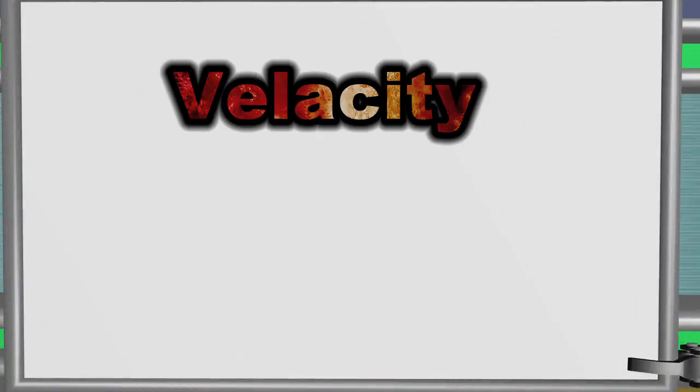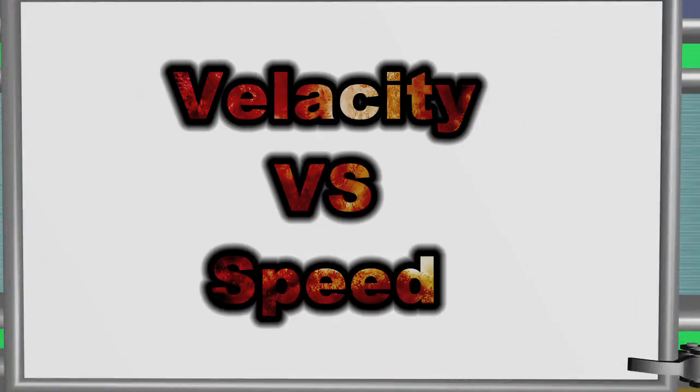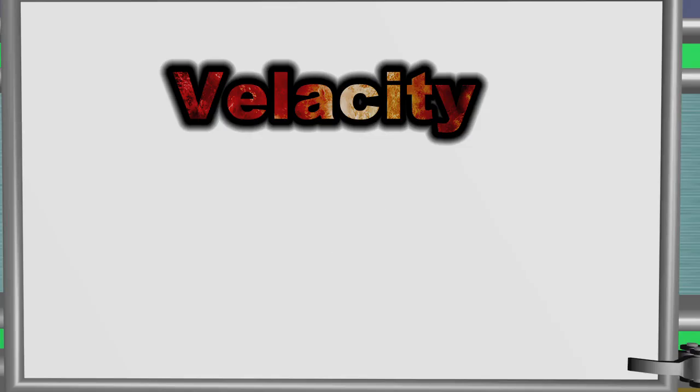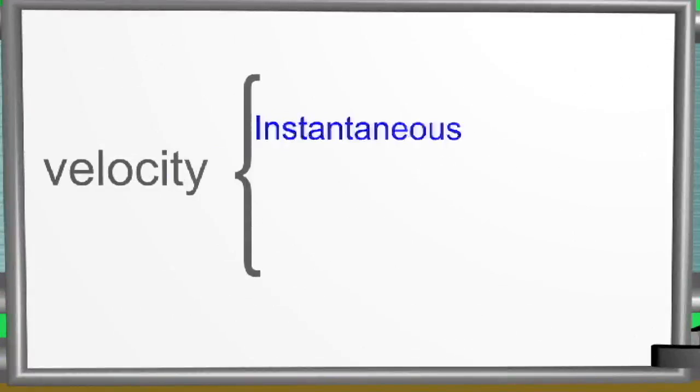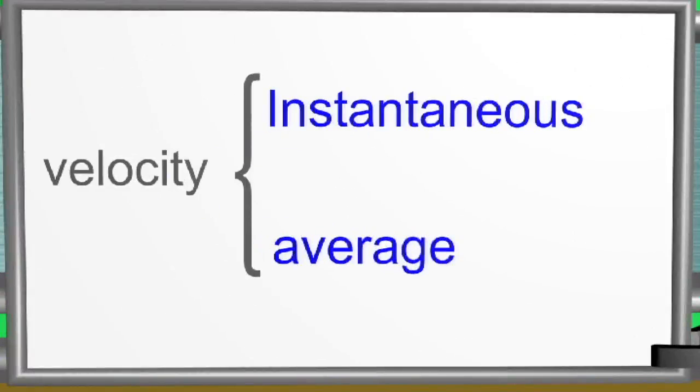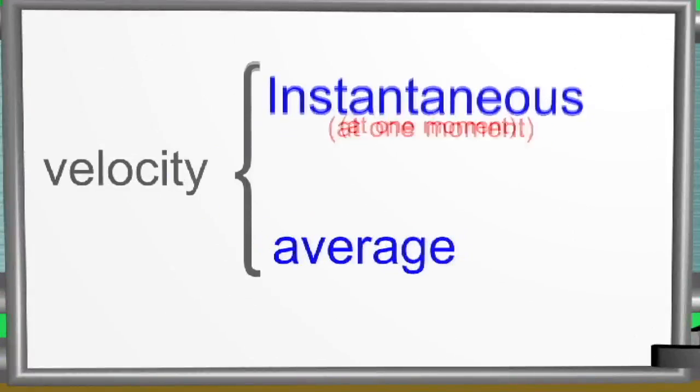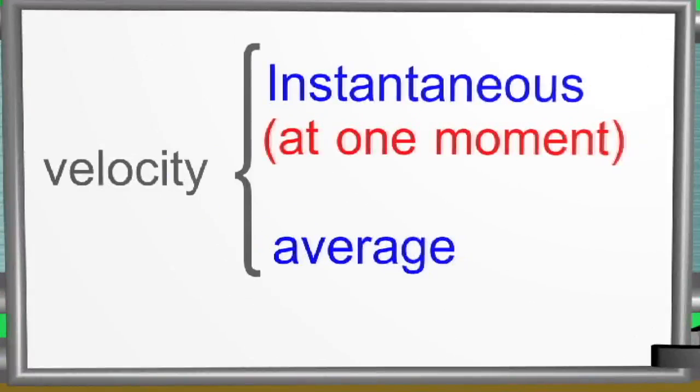In this section we want to examine the velocity of a moving object. Pay attention. Do not confuse velocity with speed. We'll compare the two later, we examine velocity now. We have two types of velocity: instantaneous, and average. Instantaneous velocity is the velocity that a moving object has at one moment, and may have another velocity at another moment.